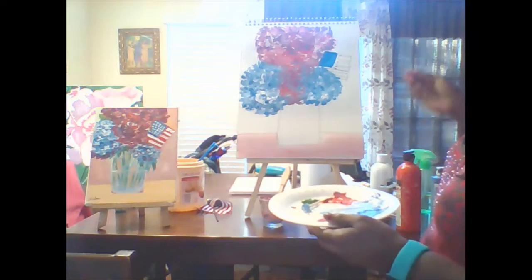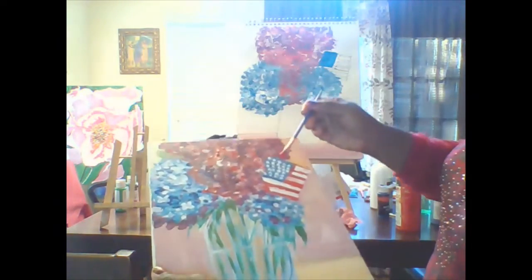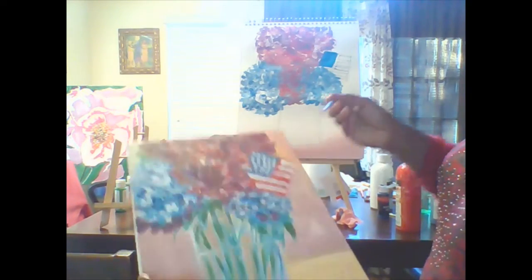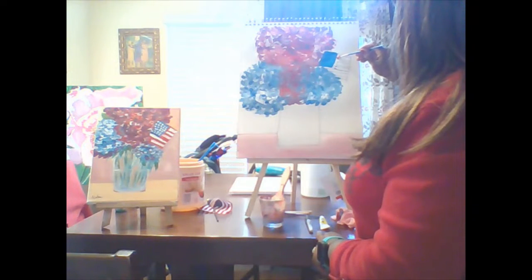So I'm going to go into the flag now. So in the example that I did earlier, you see how that is here. So we're just going to randomly do red, white, red, white, red, white. That's like this one. It's okay if you touch the blue. It should be dry by now.